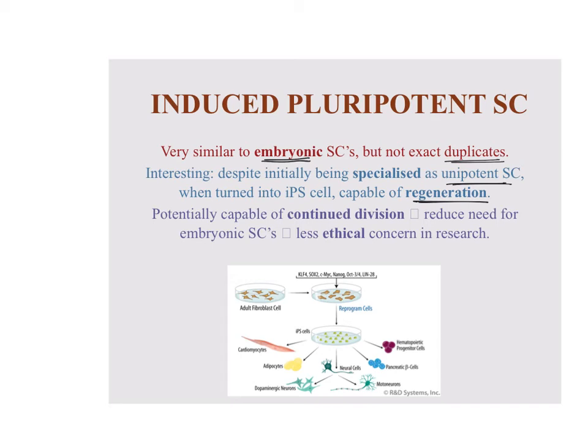So if we've got these regenerable cells, then there's the potential that if they can continue to divide, we can get a whole collection, a whole sample of iPS cells, which means that we don't have the ethical concerns associated with using embryonic stem cells, because these iPS and embryonic stem cells should have the same kind of properties.